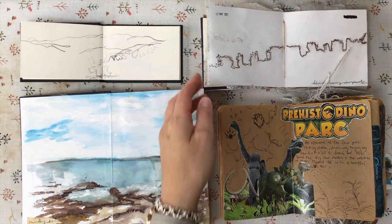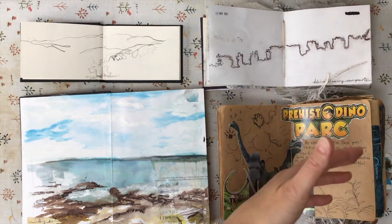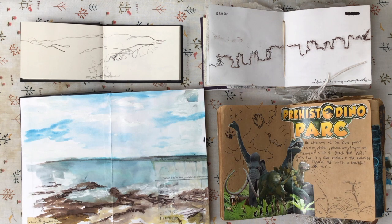Sometimes getting those grounds laid down first of all is a good way to get rid of that fear, because you don't have that pristine white page looking at you, sort of daring you to put something perfect on it. But yeah, what do you do? So don't put the pressure on yourself to make every page a perfect drawing, okay?